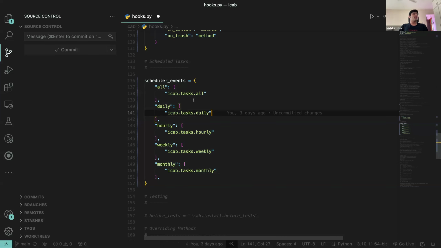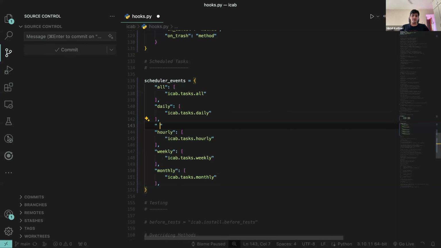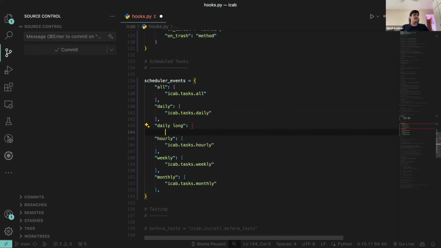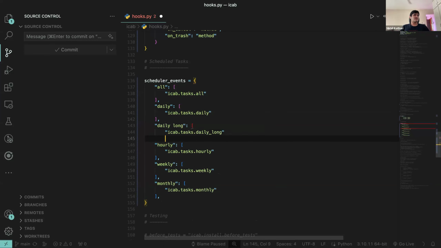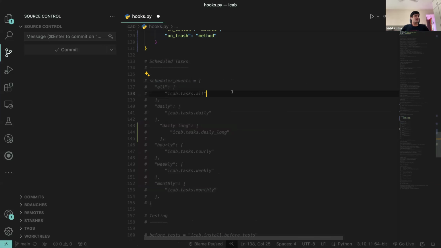And by the way, if your task is a very long running job, that is, it takes a lot of time, you can have, I think it's called daily long, and then you can run those tasks in that. Long means it's a very long process, so it will give you more timeout. The timeout will be increased for that particular process. So that's scheduler events.